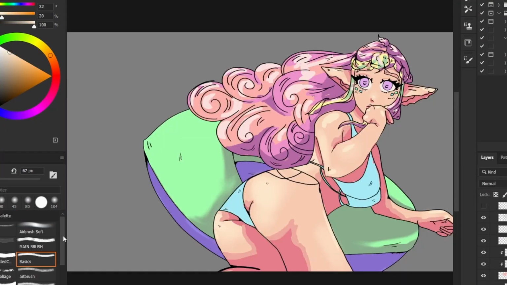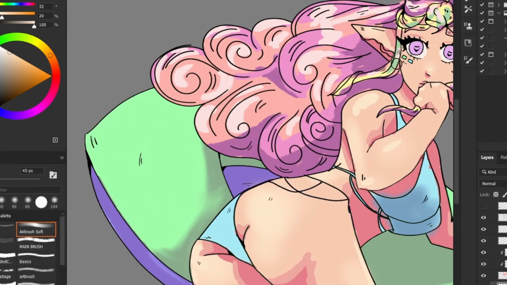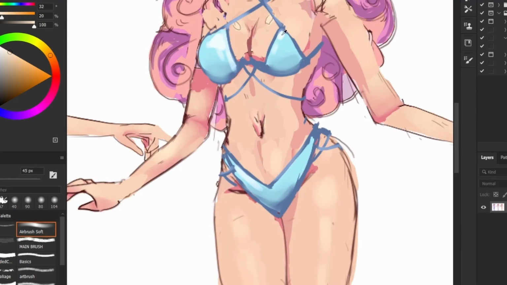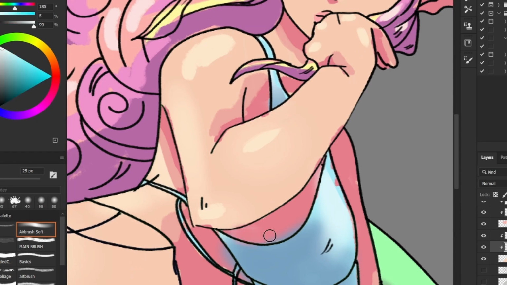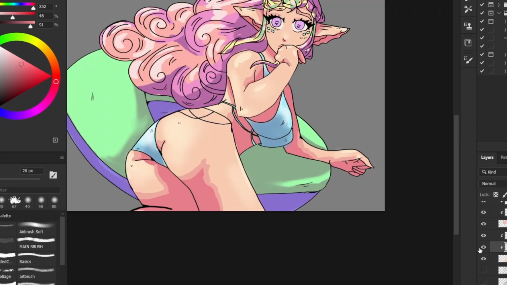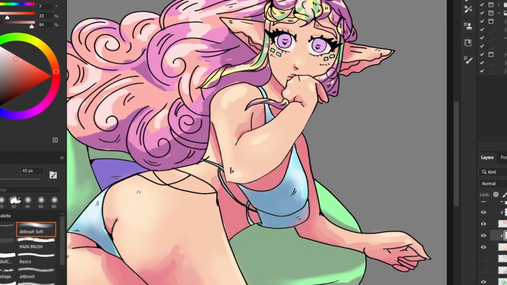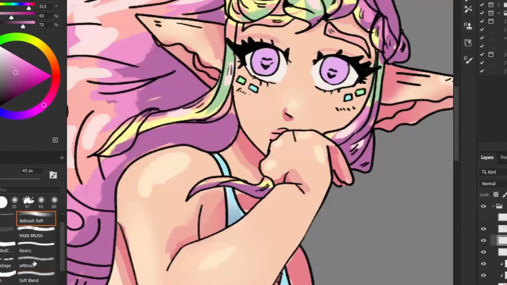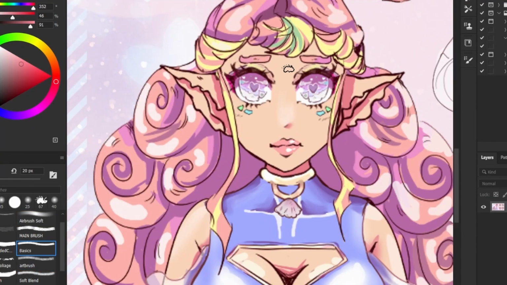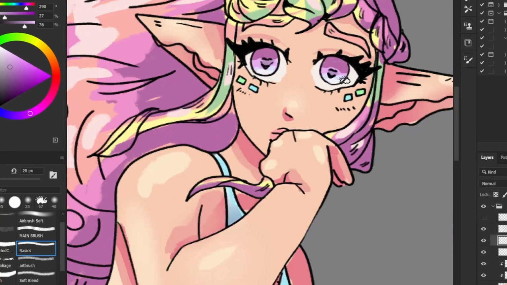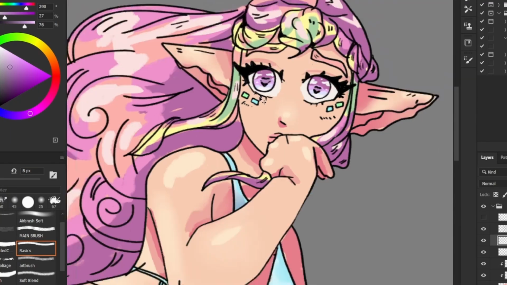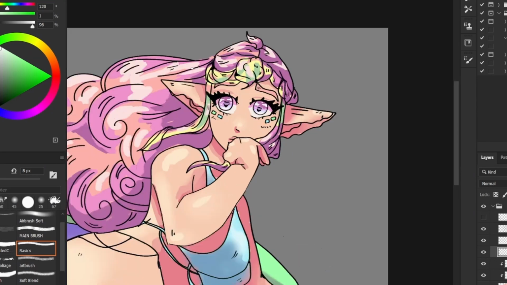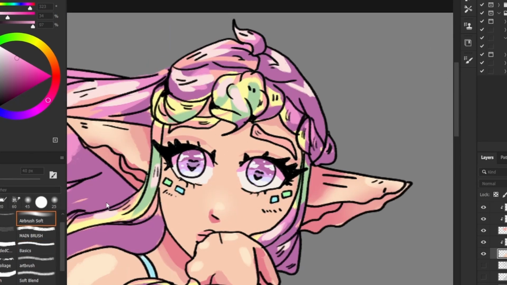But yeah, then I go in with a soft brush and I blend out all of the hard cell shading that I did to make it look all soft and rendered and blended. I use a smudge tool to ensure that everything looks a little bit more cohesive, and I also like to go in and add a little bit of extra detailing. Like, now I'm doing my eyes. Maybe I'll do an eye tutorial thing, though I think there are plenty of those already online.